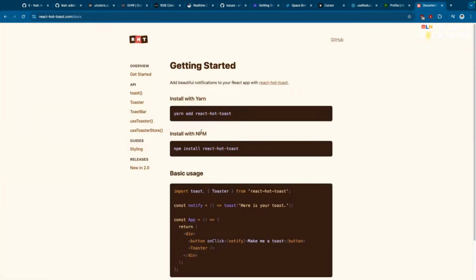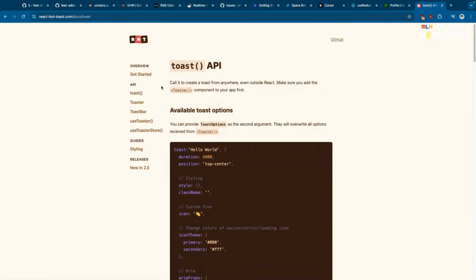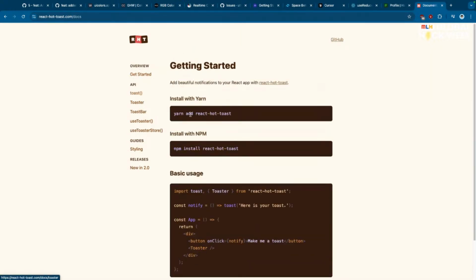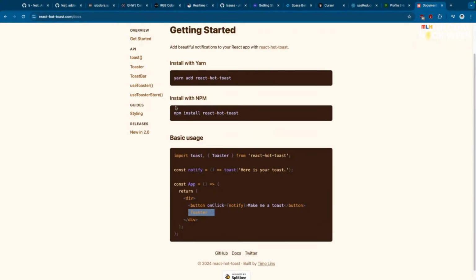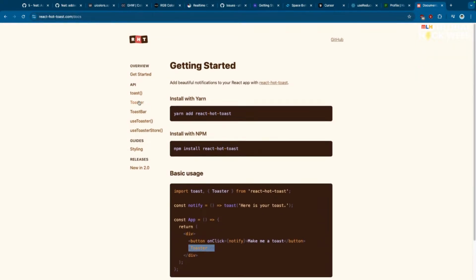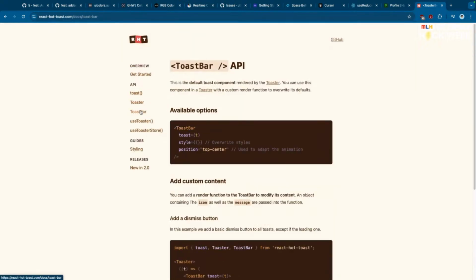And if you look at its documentation, yeah, just need to add this toaster thing, and that is everything. Then you could do a bunch of stuff there.